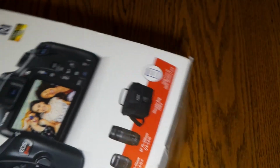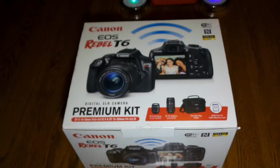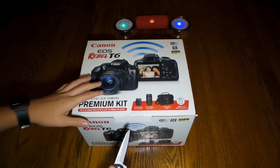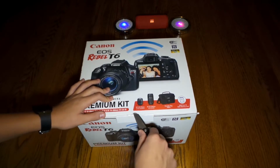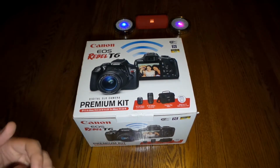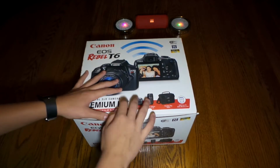So now let's get into this. Let me zoom back out a little bit. So today we got the Kershaw hot wire. Just gonna break the seal. So let's put that to the side now. Let's get in.